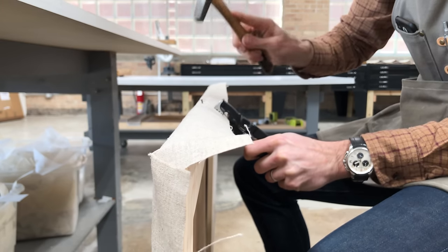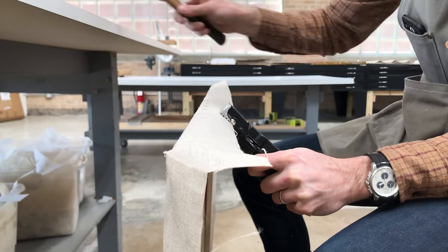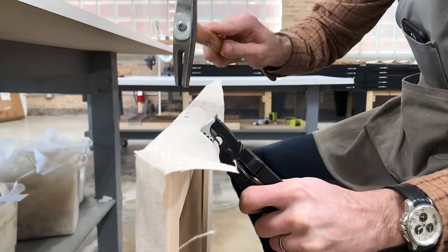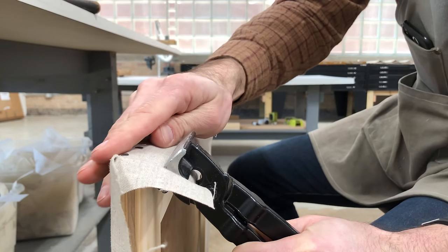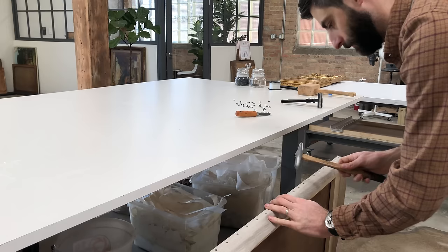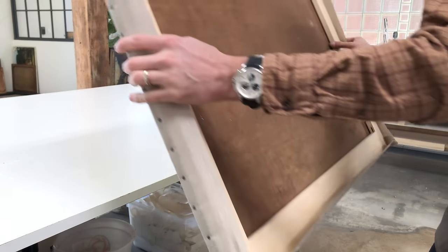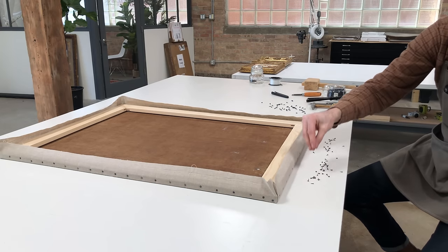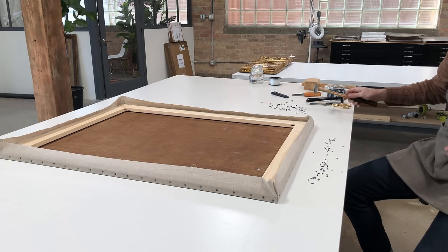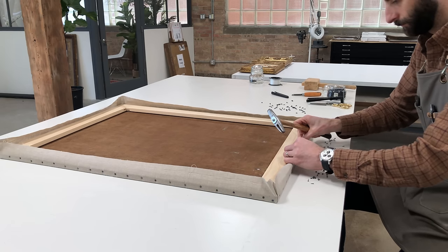So using my magnetic hammer and sterilized steel upholstery tacks, I'll just drive them in using the pulling pliers to create even tension and make sure that this painting is well secured to the stretcher. And when I'm done doing that, I will take care of the excess canvas on the back. Using smaller tacks, I'll fold the canvas under and tack it along the back of the stretcher just to make sure that it's nice and tidy.